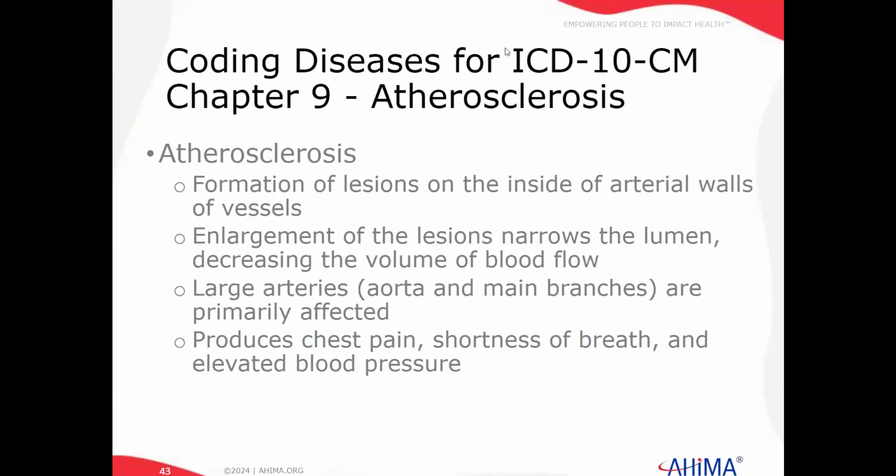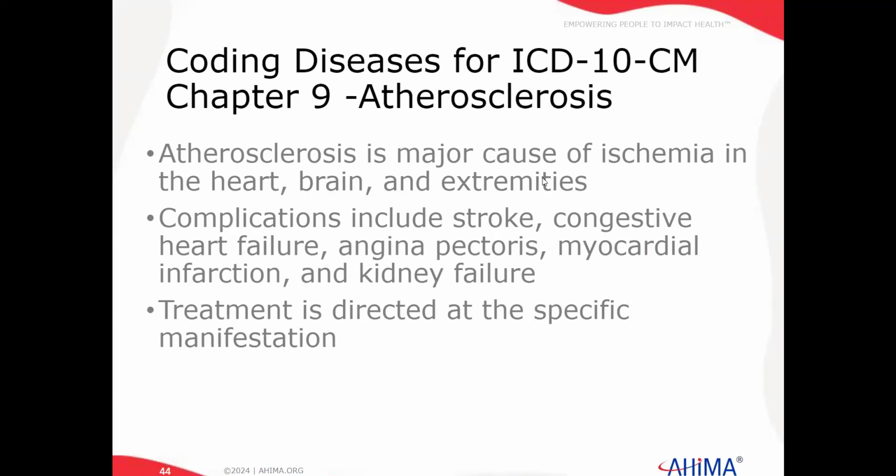And most of us know what atherosclerosis is, the formation of these fatty lesions inside the artery, resulting in not only heart attacks and strokes, but also kidney disease, peripheral vascular disease, and other conditions. Atherosclerosis is the main cause of ischemia in the body, including the heart, the brain, the extremities, and can result in stroke, heart failure, angina, infarction, and kidney failure.